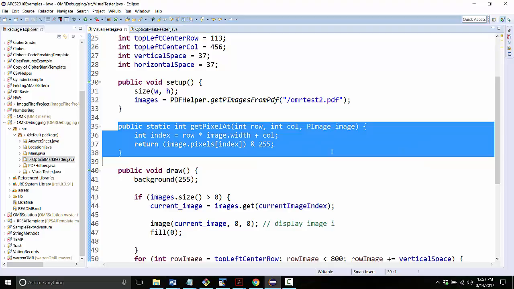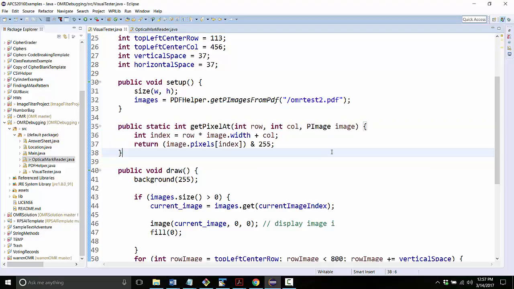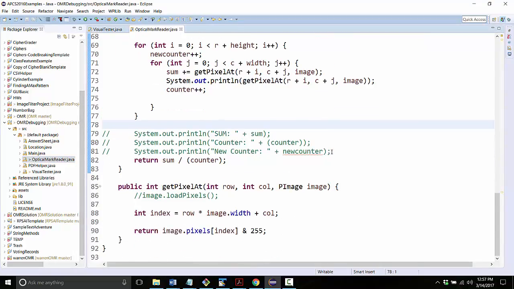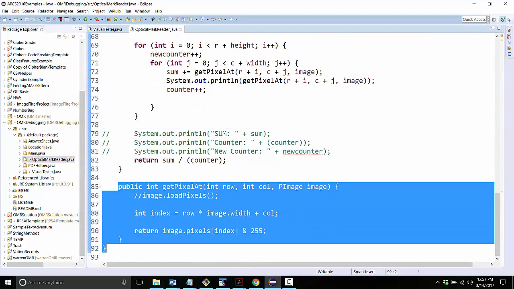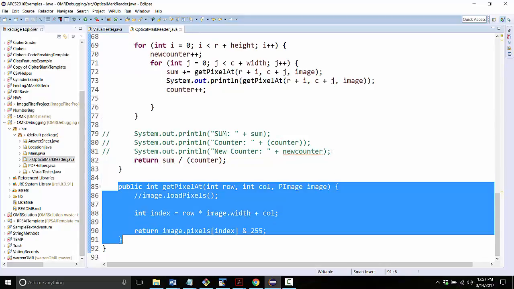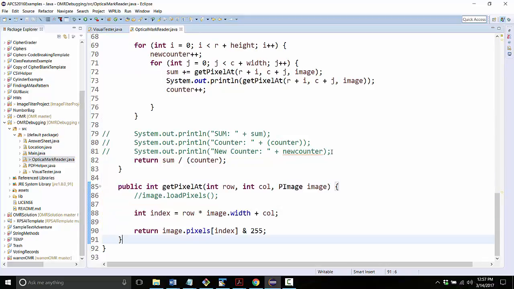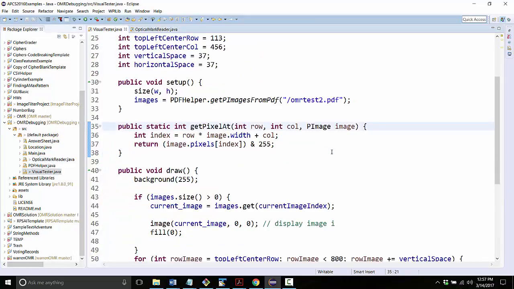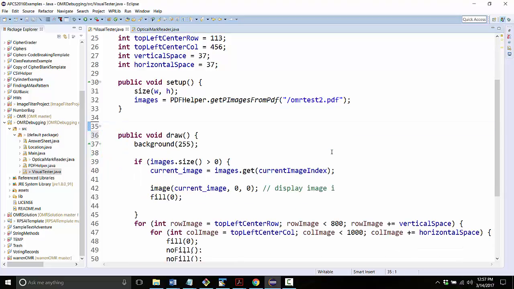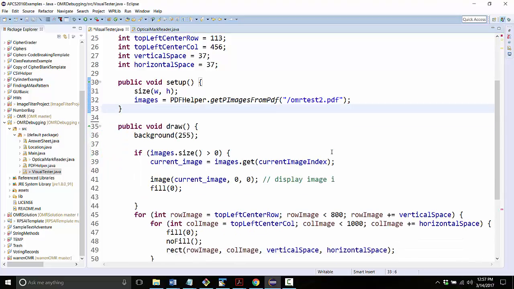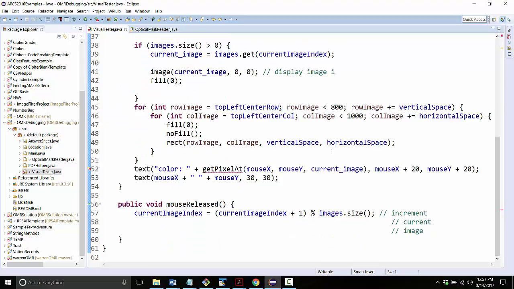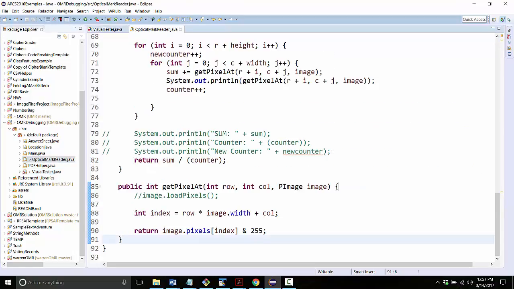This was a really good idea, but this isn't going to help with debugging, because we want to know whether or not the getPixelAt method that's being used inside Optical Mark Reader is working. It doesn't help a whole lot to write a separate one and then see if the separate one is working, because that just introduces a different thing that might be going wrong. How do we know that it's not this one that's going wrong? So instead, we're going to go back to Optical Mark Reader, and let's make this method static.